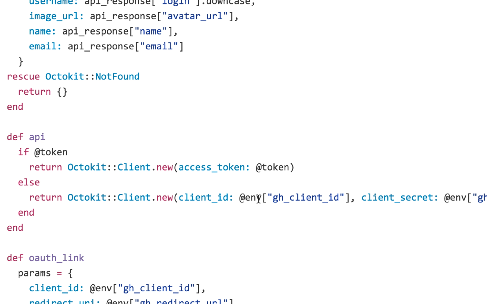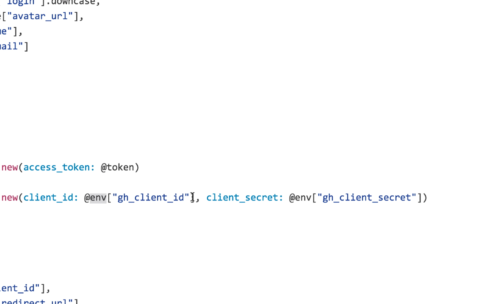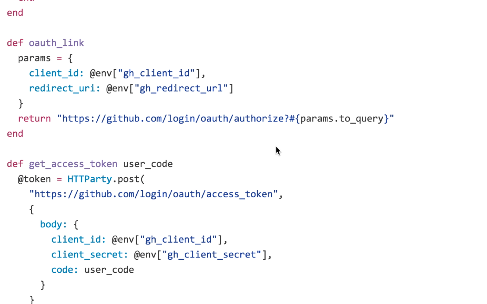But you can already see some things that look pretty familiar, like env right here, environment variable. Client ID, we used client token before, but same idea. Client secret, it's all the exact same thing. And then look at this, OAuth/authorize. So yeah, this is exactly the process that's happening whenever you log in with Garnet, is all this stuff.